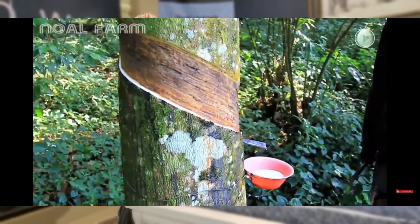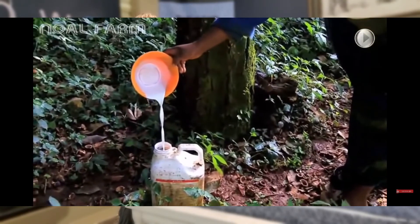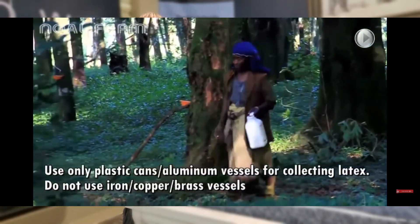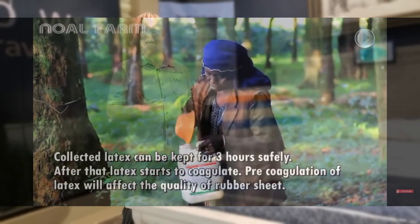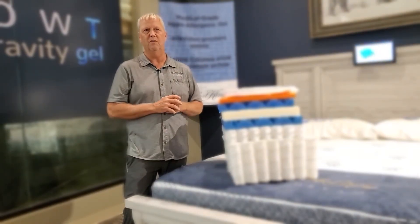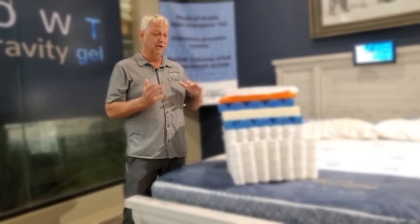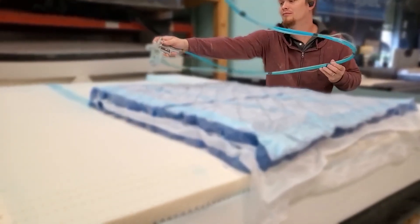Latex foam was the original foam, invented about 100 years ago — so it's not new. When people are selling you new foams, you have to ask: how is it going to feel in 10 years? That is the key question you should be asking as a mattress shopper. A lot of people go mattress shopping, lay on each one, and go from store to store — that's important — but the real question is how is it going to hold up? The reality about mattress salesmen is their knowledge about mattresses is very shallow. They really don't know how they're built, what breaks down, or what these materials are.